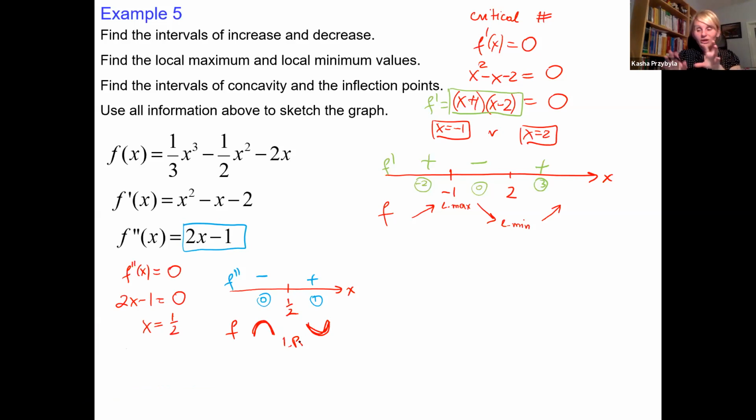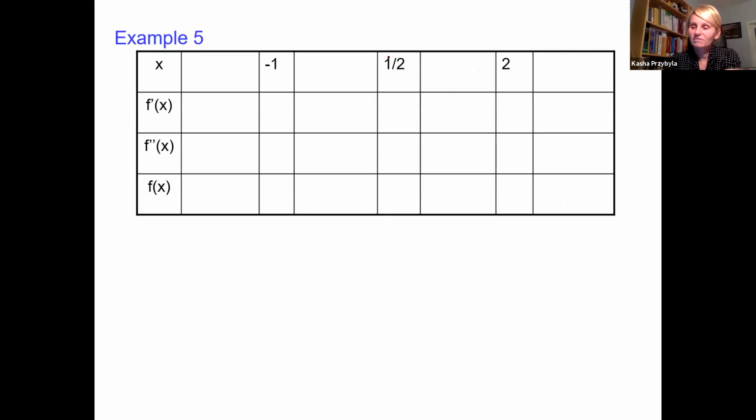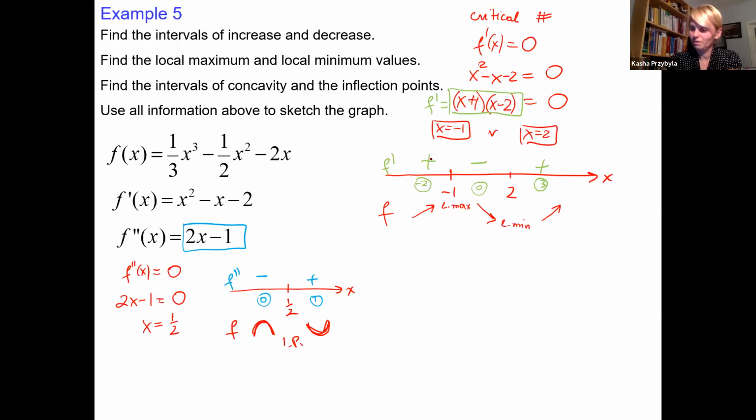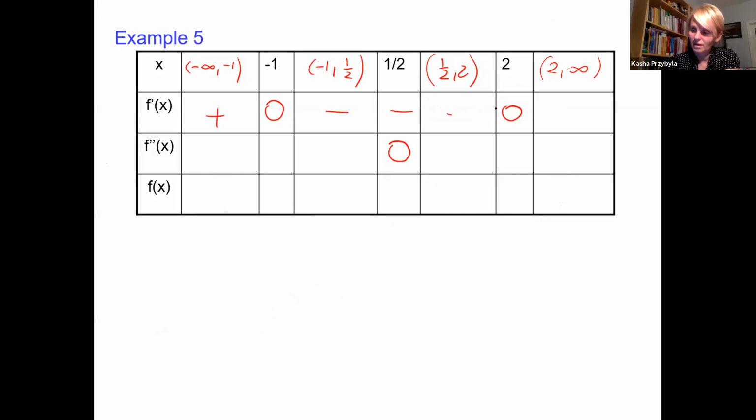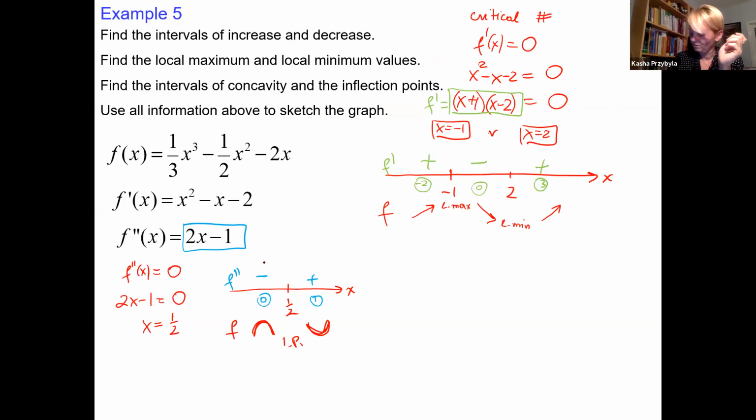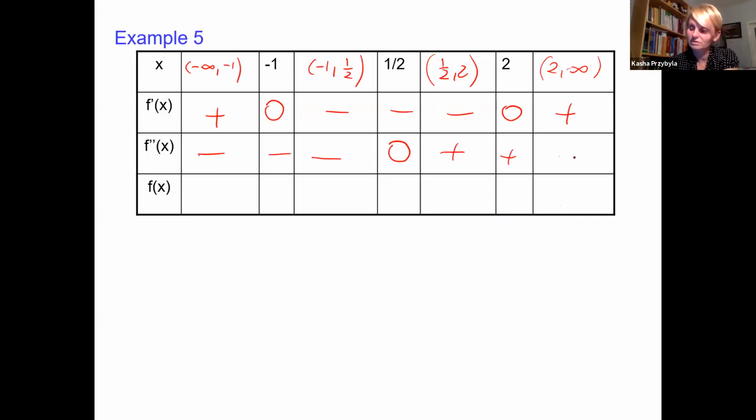Okay, but we can take all of this information and put it on one number line, which I kind of did as a table. We had 1/2, the zero of the second derivative. Negative 1 and 2 were the zeros of the first derivative. Between them, we just have an interval. On the top, we have the number line: between negative 1, 1/2, and 2, and 2 to infinity. The second line indicates the sign of the first derivative. Let me check. Positive, negative, positive. Now the second derivative was negative for numbers less than half, negative, negative, negative, positive, positive, positive.